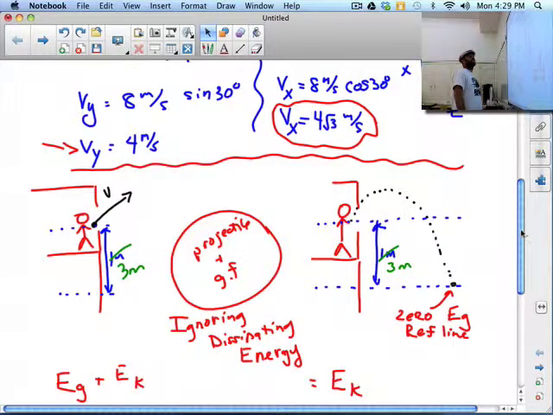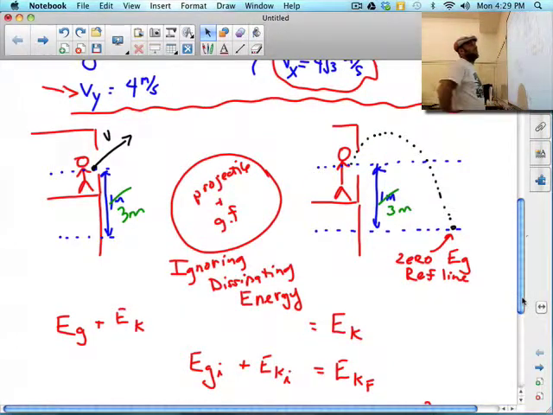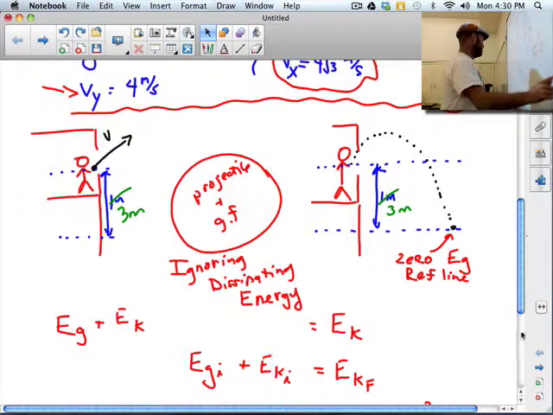Our solution for part A depends on the angle the projectile was launched. When we found the kinetic energy when the object's at max height, the angle of the initial velocity definitely mattered. But in order to find the speed when the object is three meters below where it was launched, you could launch the object at any angle. And you would still have the same solution, which is pretty cool.